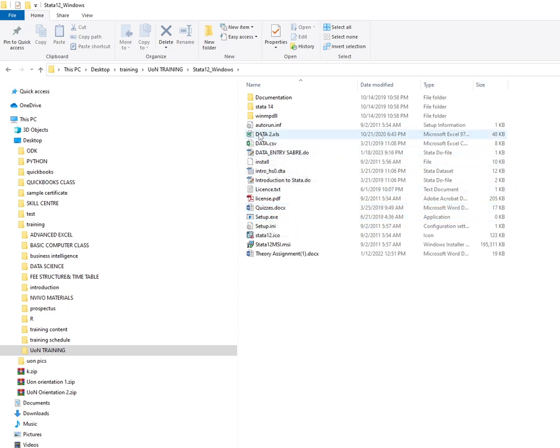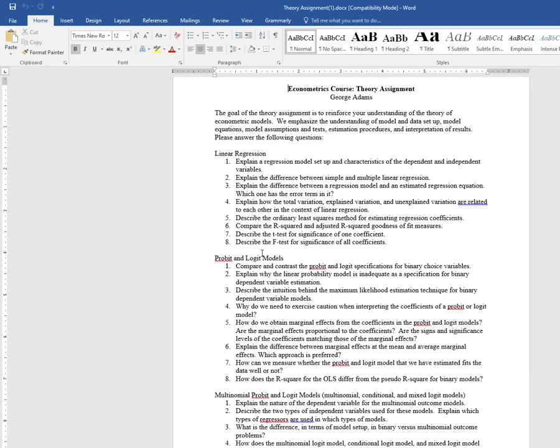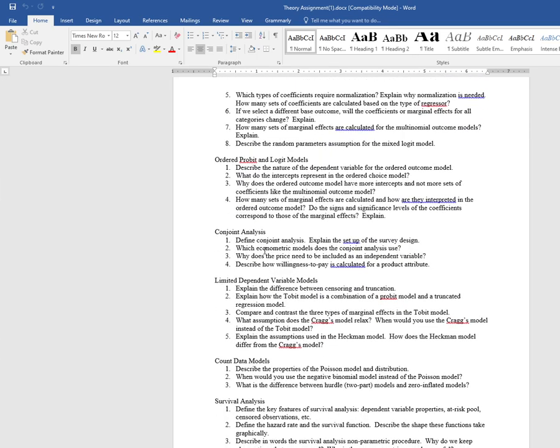Okay, make sure you download those files either from the email or from the folder you already have, the folder that was used for installation of the software.